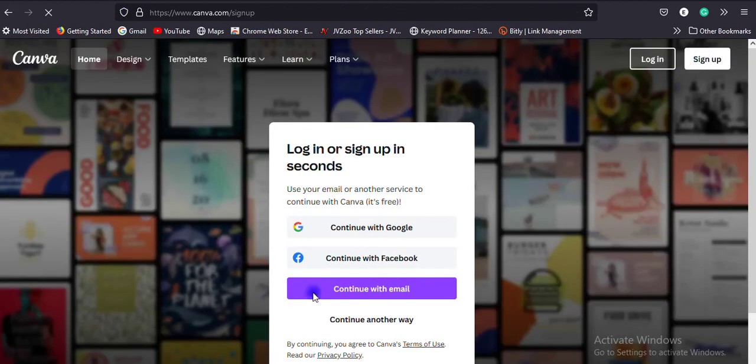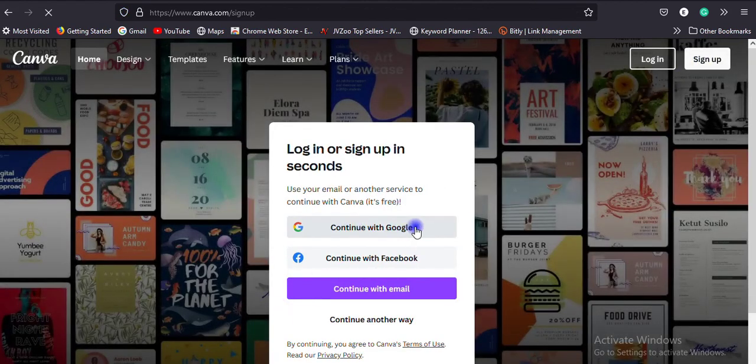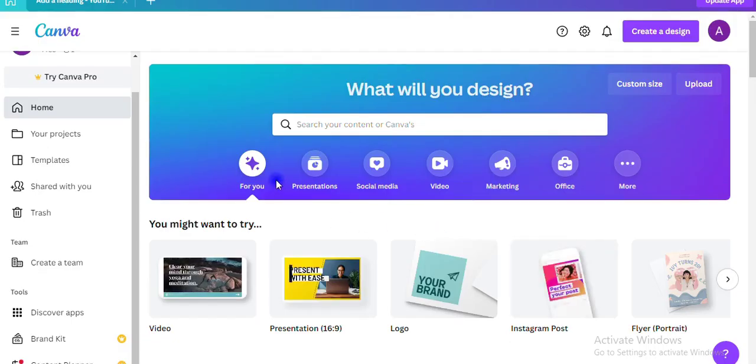You click there, and you can sign up with your Google or your Facebook, whatever, or your email. It is not hard. They do not need much details about you, just your email and your name, then you put your picture. I already have a login with them. This is my own account. I think it's not showing well because of the screen recording I'm using.